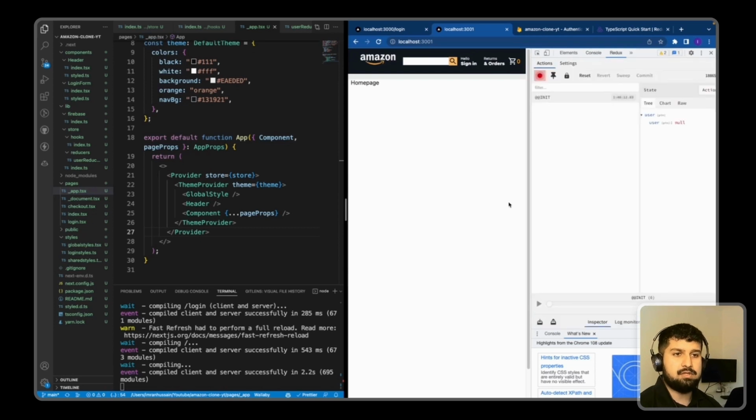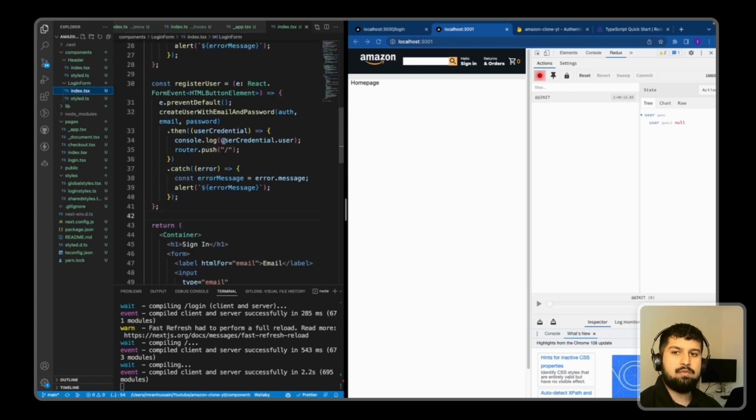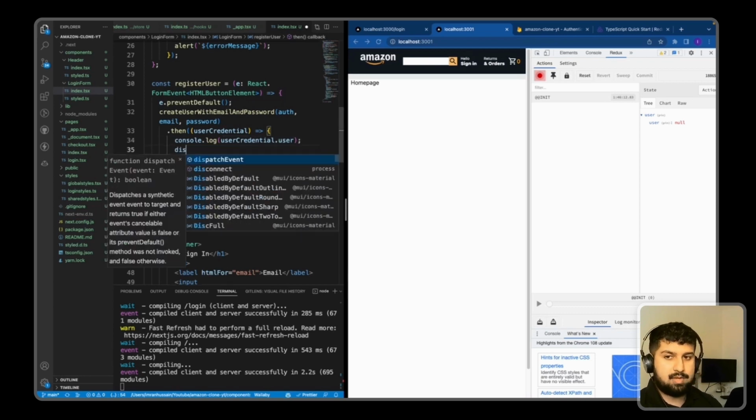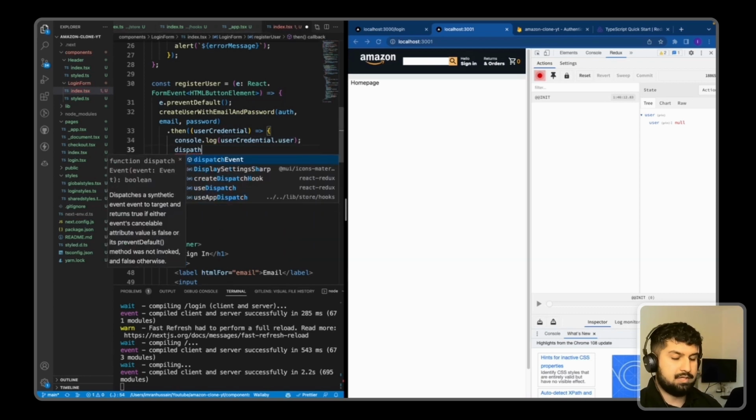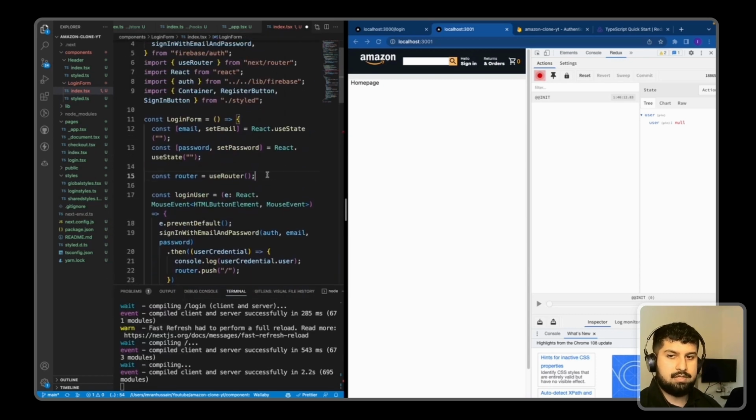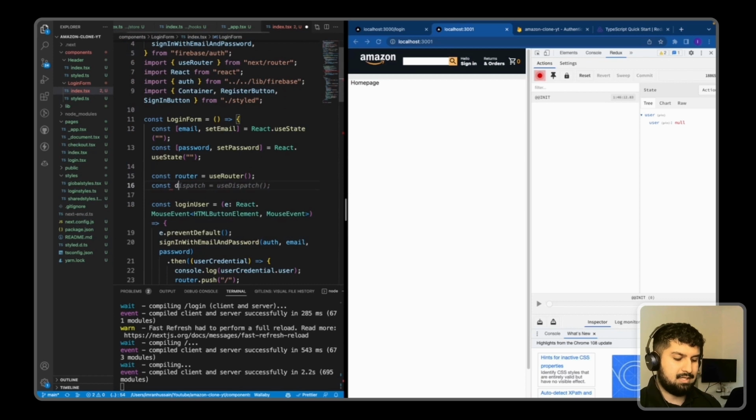So if we do that functionality now on the login page, if we close the store down and the lib folder down, I want to go into my login form, and where we see the user credential here, I want to dispatch an action first of all. So dispatch, and we need to define what dispatch is now. So if we go up to the top under router, I'm going to name const dispatch.